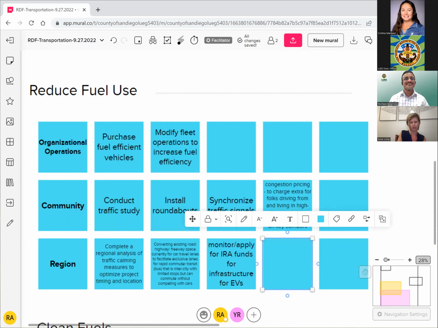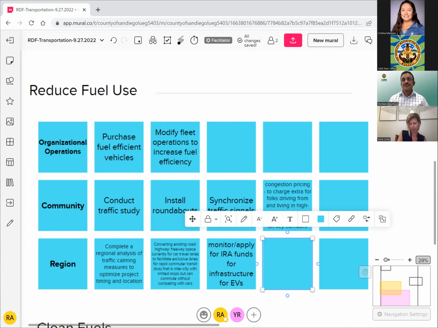Thank you, Christina. If you can hang around a little bit longer, we'll be talking about cleaner fuels, but it's okay. We got your comment. I don't see any other hands raised. I'll just quickly touch on Rebecca Falk's point, and if I don't see any more hands raised, we'll move over to clean fuels.